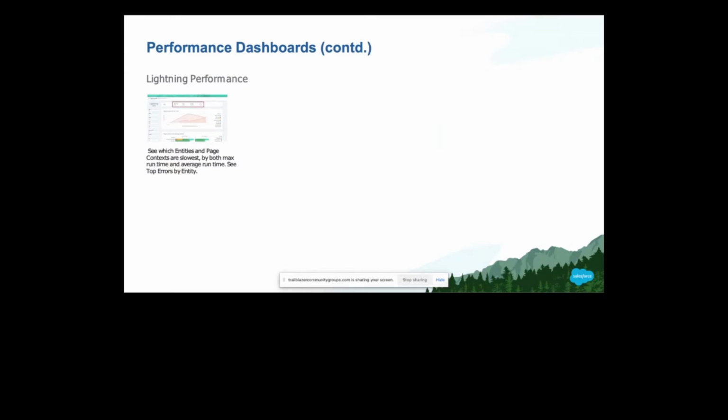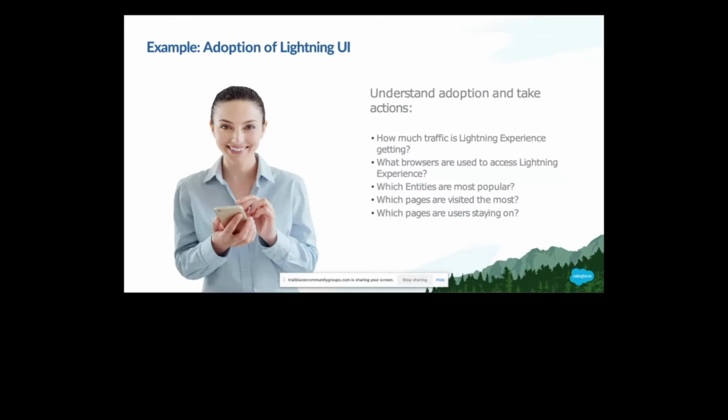The next thing is adoption of Lightning UI. This is most important, right? When we're moving from Classic to Lightning, I'm not sure how many of you are still in Classic, but this is a good example where, once you have event monitoring, I would recommend verifying the adoption rate. If you don't have event monitoring, what I do is verify my user logins, because inside your user login history you can grab the last 6 months of user logins, and there's an option showing what kind of UI you've been logging into. It'll tell you whether it's Lightning or Classic, with the version, 46 or 47.